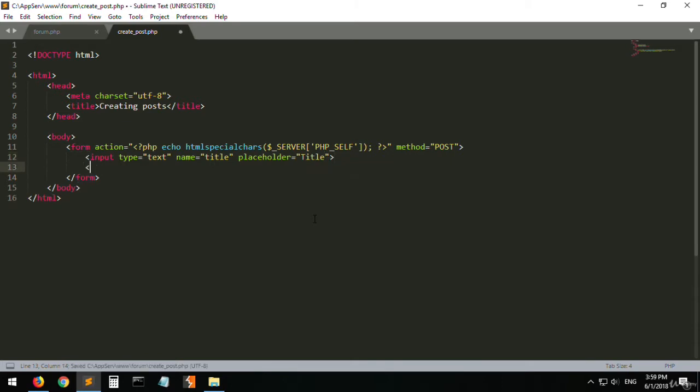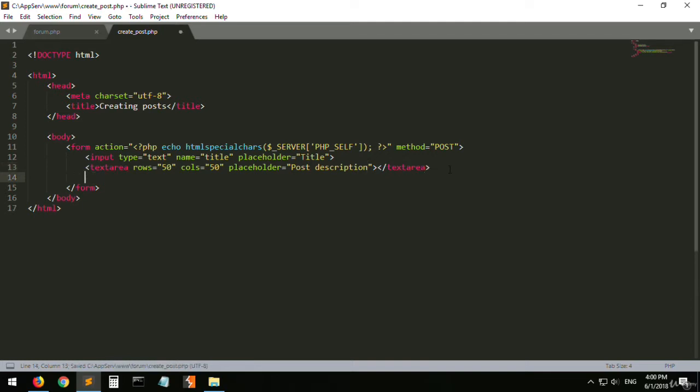And here we will not be making an input. We will be making a tag called textarea, and this is made for the post description. Right now there are two attributes inside the textarea. The first one is rows, which means the height of the textarea, so we will make this 50, and cols, which stands for columns, which is the width of the textarea. This we will make 50 as well. The placeholder should be post description.